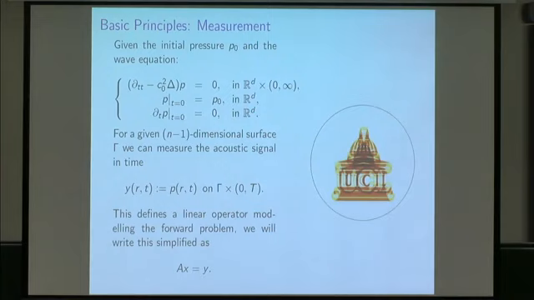And then the mapping from the initial pressure at T equals 0 to this time series on our surface, that is a linear problem, and we will write it later simplified here with this operator A. X will represent our initial pressure, and Y is our time series. So that's the classical inverse problem framework.